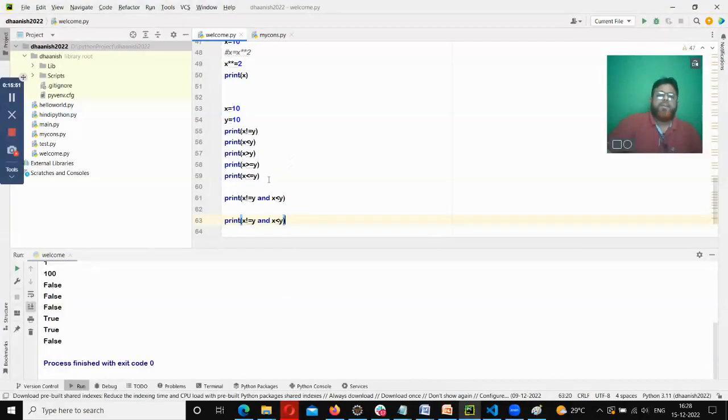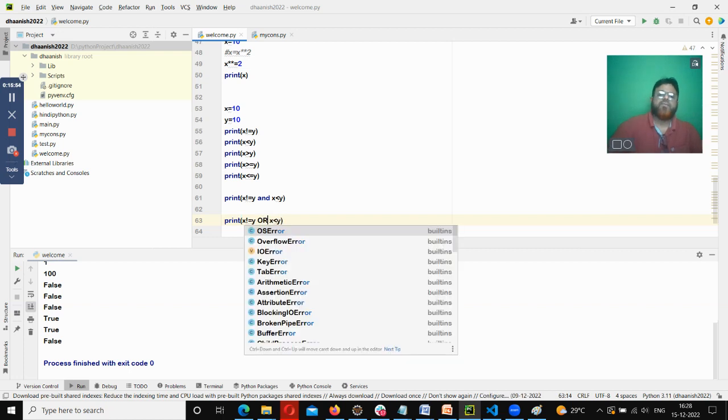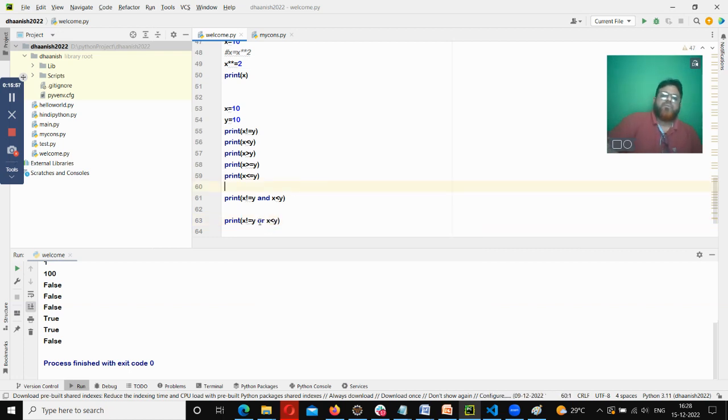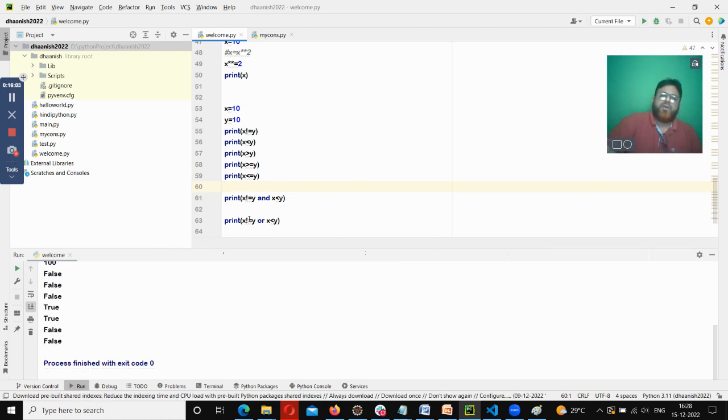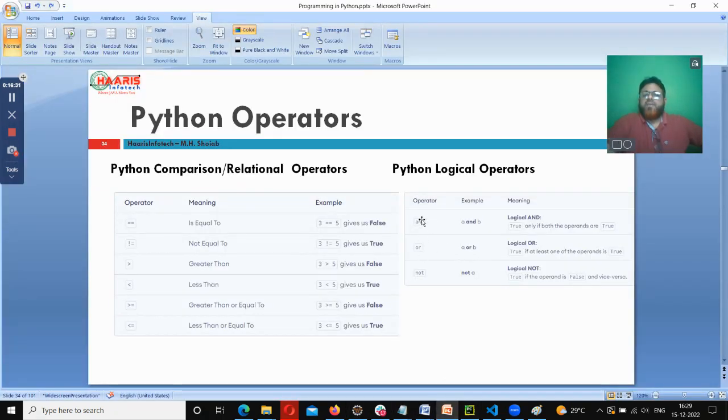Shall I demonstrate that? So, here if I'm going to say "or", neither of this is true. So, it will be false. But if I'm going to have x equal to y, one is true, right? So even if one expression evaluates to true, it is true. Both need not be evaluated true. And either true, false, or even if I have this one also true, the result will be true. And if I have both the things as true, again the result will be true. So that's it, guys. These are your logical operators, and all we have is this.